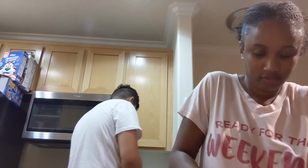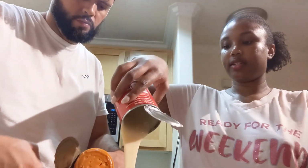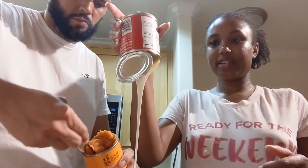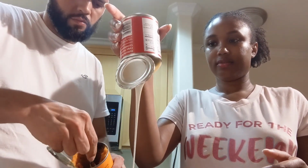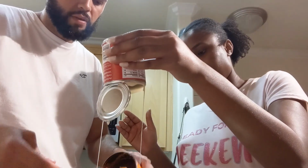Get a spoon. And while it's cooking, we're gonna carve our pumpkins. Yay, so much fun. Pour this in here? Yeah. All of it? Yeah. And pouring in all of the sweetened condensed milk. We're cooking. Dang, how long is this gonna take? This is the pumpkin? Yeah.